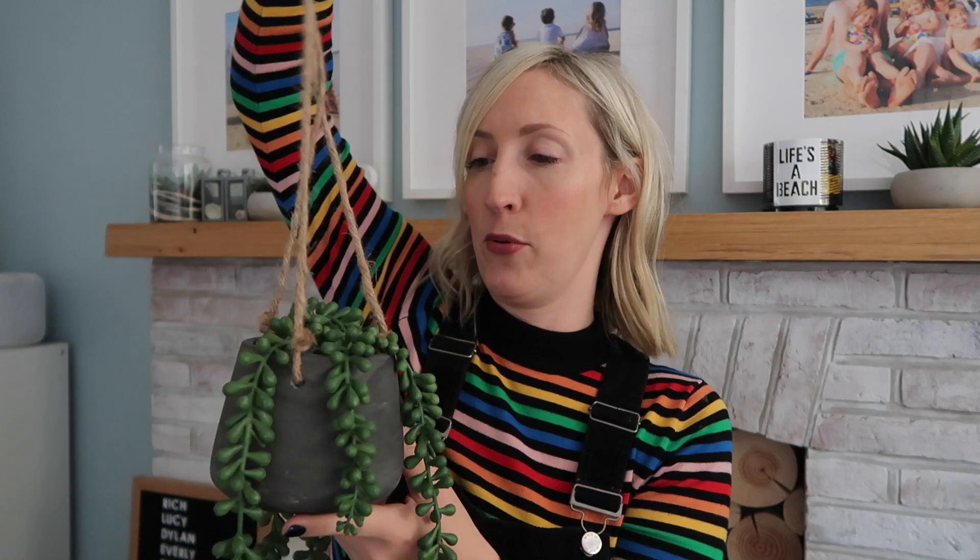This is another plant I bought for our bedroom — one of those hanging ones. I haven't put it up yet because I'm not entirely sure whether to hang it all the way up at the ceiling. So at the moment it's just been sitting on my windowsill. This one was from Sainsbury's, of all places. I find Sainsbury's really nails it on interior stuff. I liked the concrete-y type feel to the pot, and I thought the plant looked really cool.